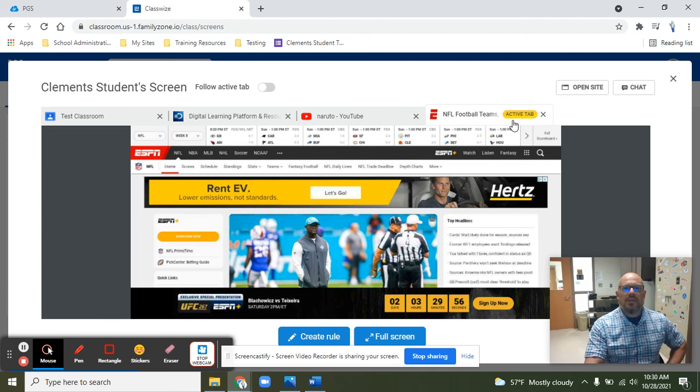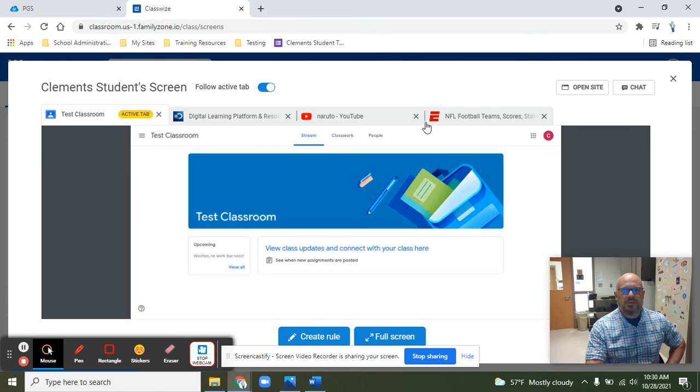If I want to see what they're looking at currently, and I click on this follow active tab, then you notice it popped up and it told me what the active tab is, and it'll automatically follow that tab on this screen. And so maybe I could see, all right, they had a YouTube on, but I'm watching them and they're never clicking on that YouTube. It's just kind of in the background. They had it for later. Then you can kind of decide, do I want to close that or keep it open?